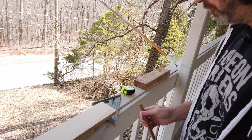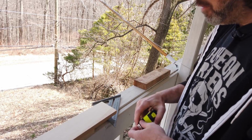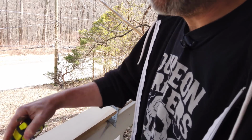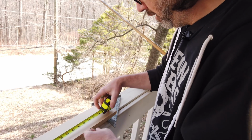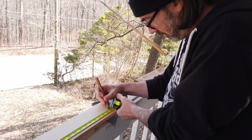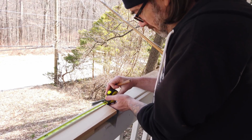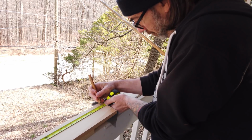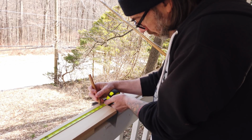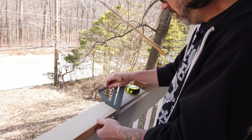Okay, well, I've lived in this house for a while, and it was built almost 100 years ago, so I know nothing's perfect. So even though I measured 47, I'm going to give myself a little room here, and I'm going to actually go 46 and 7/8 we'll say. So we're going to measure that out, 46 and 7/8. Get my T-square here.